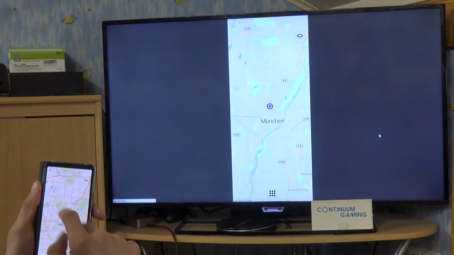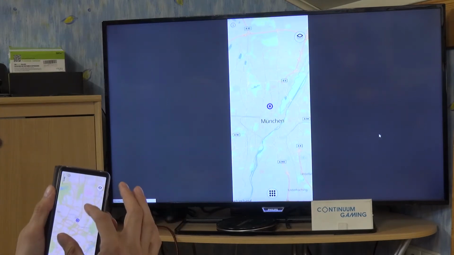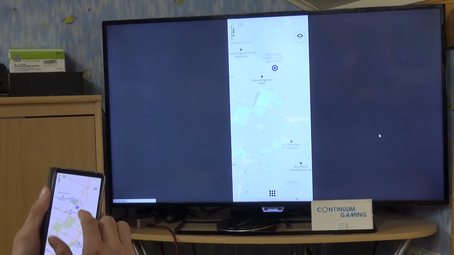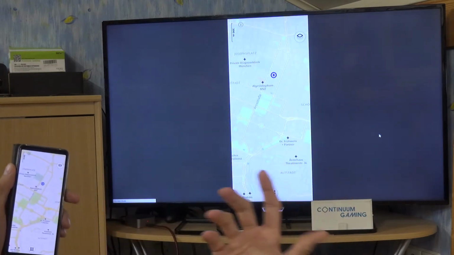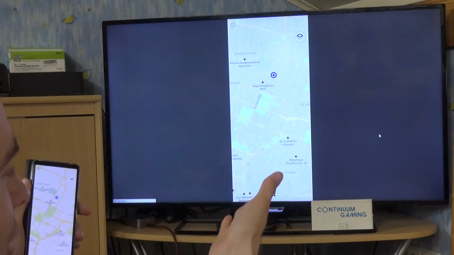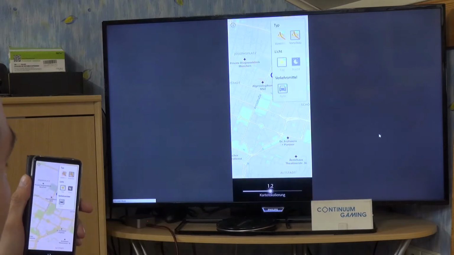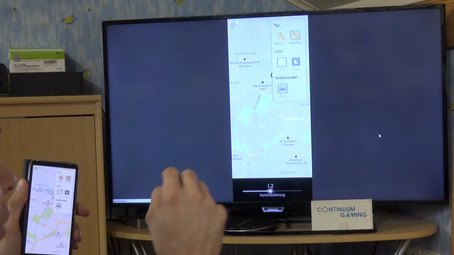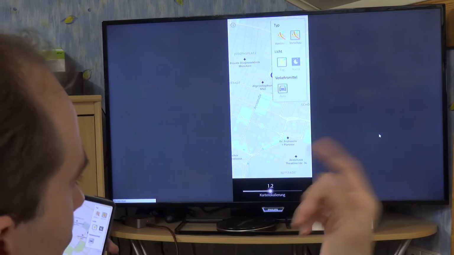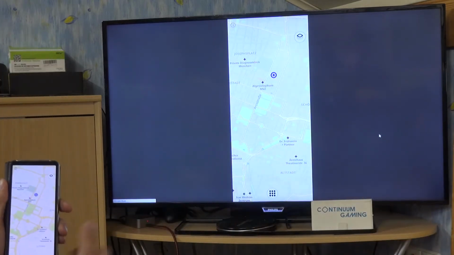Yeah, there you can see it. We are at Munich at the moment, and as you can see, it's very unlikely that there wouldn't be any kind of smaller traffic jams or whatever in this part. So you can't really see where there are traffic jams or whatever. There is no option to activate that with a normal one. So at the moment we are using the offline data from the OSM Scout server.